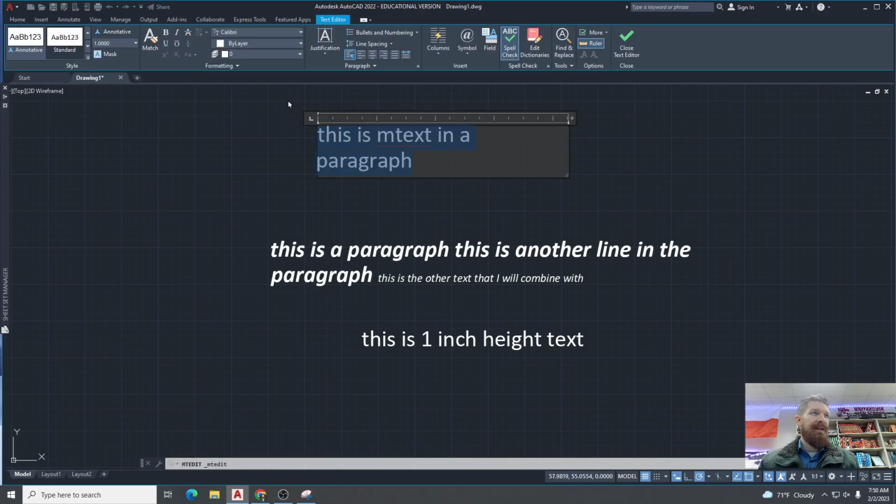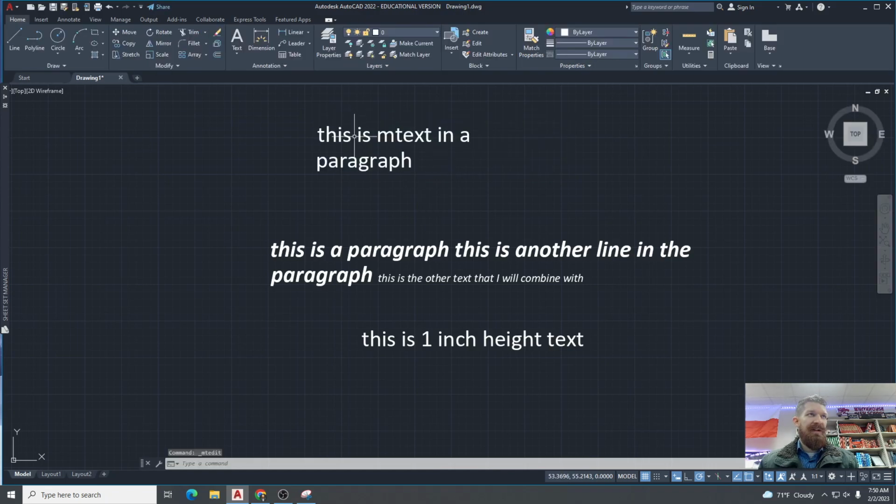If I make this annotative text, see how that's selected now? That means that this is going to automatically adjust based on the scale of my drawing. I don't have to adjust it again. It's already set. You can specify a different text editor to use instead of the internal text editor tab. For example, if you prefer Windows Notepad or Microsoft Word, you can use those. You can set them to the text editor tab. The book tells you how to do that if you're interested in it.